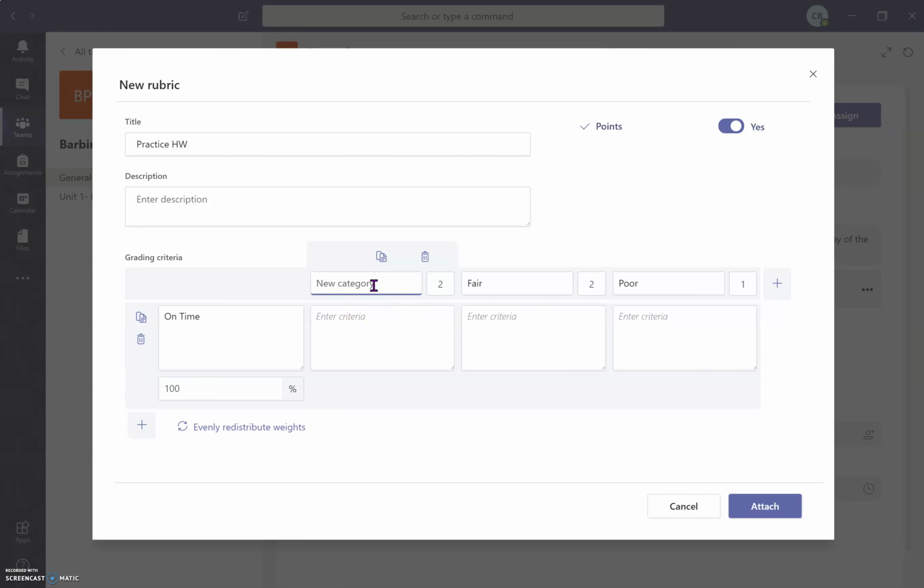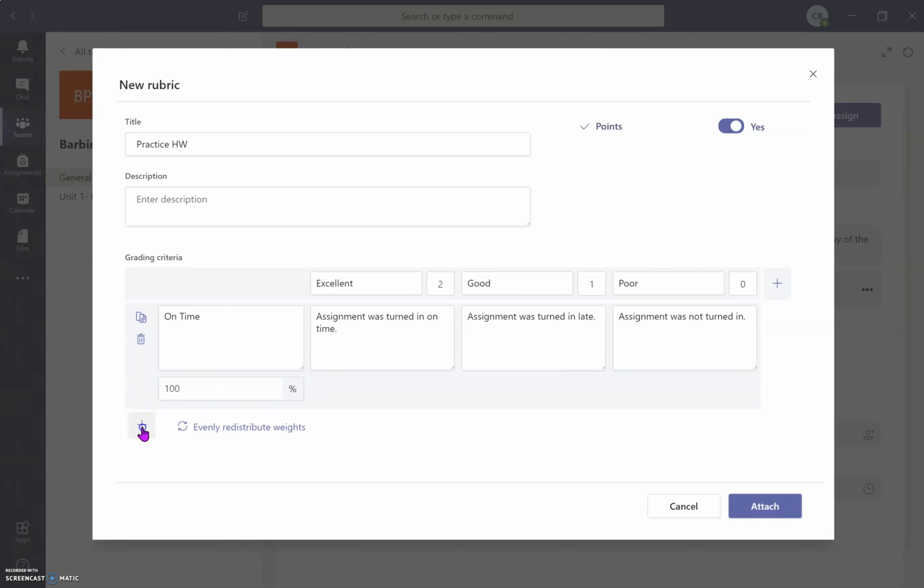So I'm going to label 2 points as excellent, 1 point as good, and then poor is going to be 0 points. So on time, assignment was turned in on time. Assignment was turned in late, and you get a 0 if the assignment was not turned in.